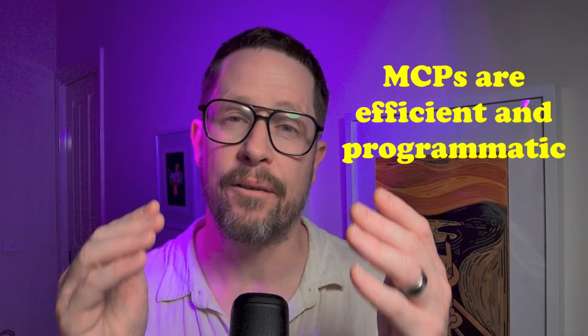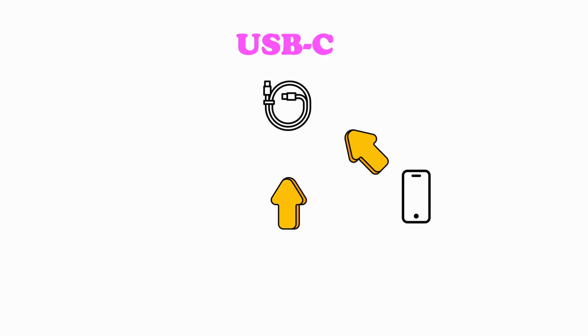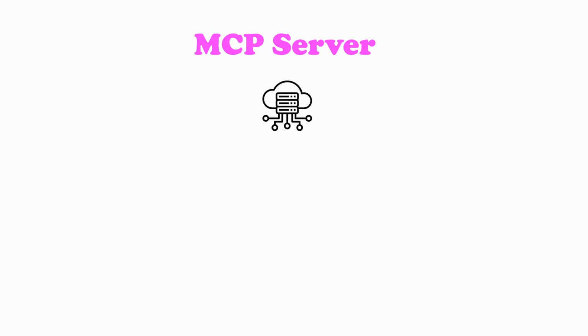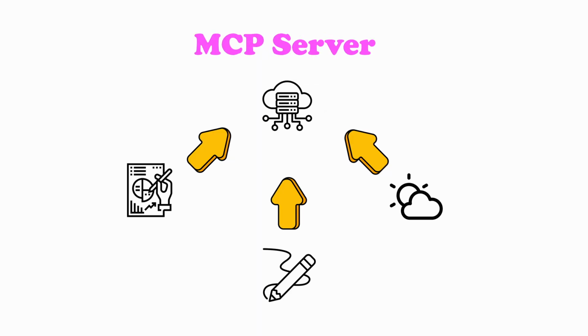MCP solves both these issues by giving us a standard where we can feed context to LLMs efficiently and programmatically. Just as USB-C allows you to plug lots of different devices into your computer, MCP servers allow you to plug lots of different tools into your LLM in a standardized way. For example, adding your Braze to Claude to give Claude more context about your Braze.